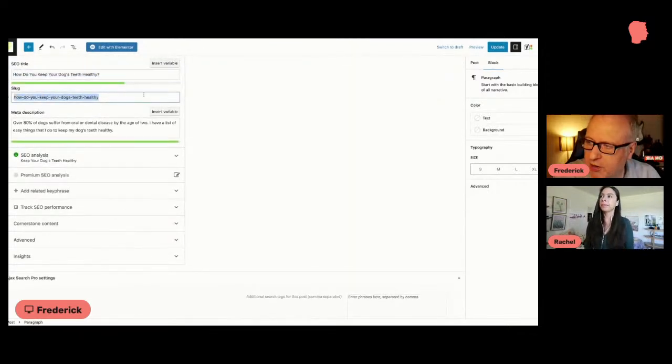Here you see that's what I call the slug. You don't have to write it with the hyphens yourself. It will be created automatically based on this SEO title. It will be the same as the SEO title. You can change it. You can remove a word after it has been created. Like, how do you keep your dog's teeth healthy?